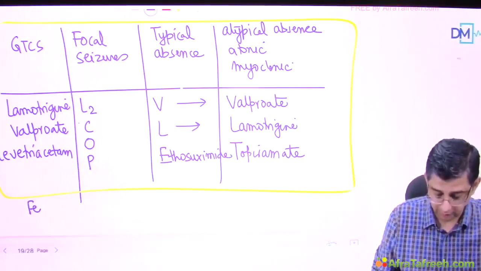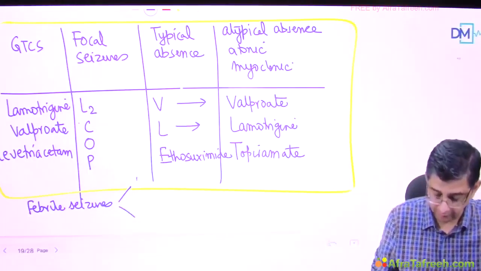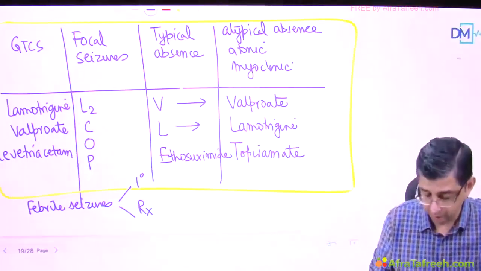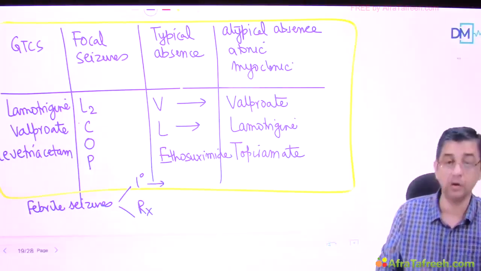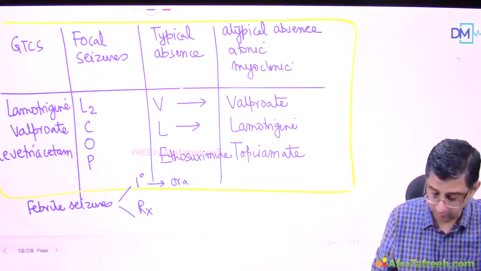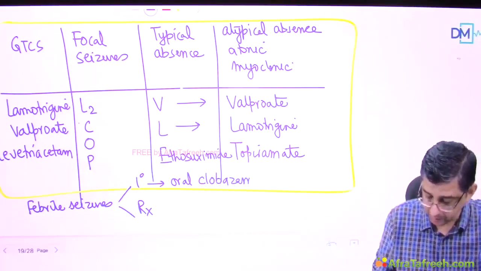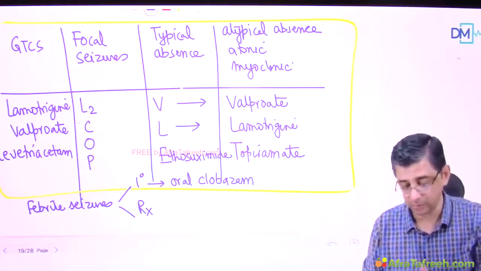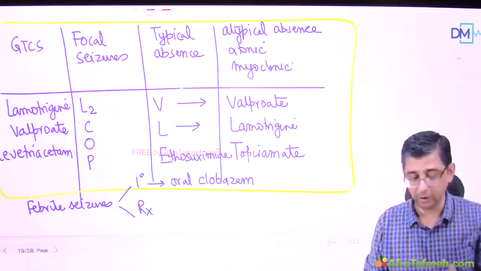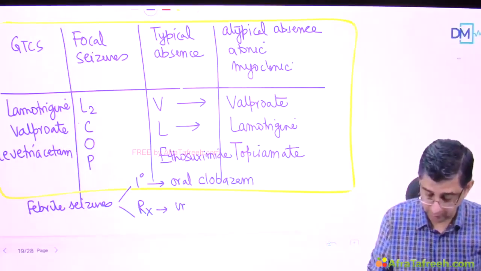Over and above this, if they ask you how do you manage febrile seizures, though this is a bit of pediatrics, for prevention of a febrile seizure and treatment of febrile seizure, the answers are different. If he specifies the word prevention of an episode of febrile seizure, then we will be giving oral clobazam in intermittent prophylaxis. As long as the child is having fever, he will be on oral diazepam or clobazam to prevent the episode of seizure. If there is an episode occurring, there are two ways to manage it.